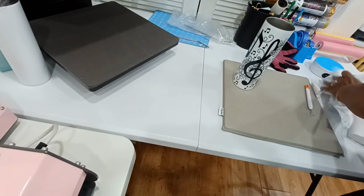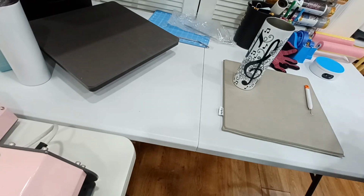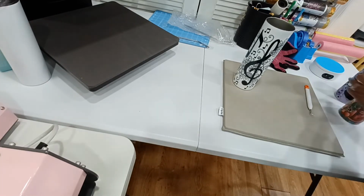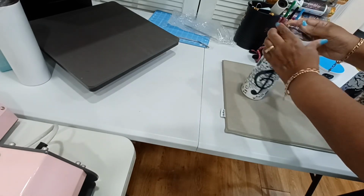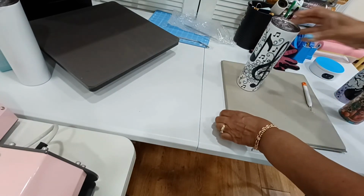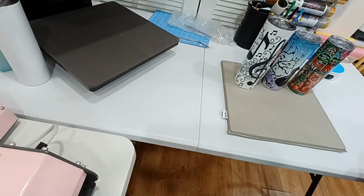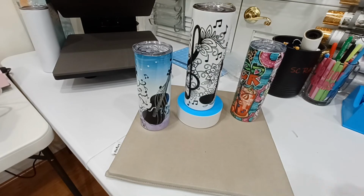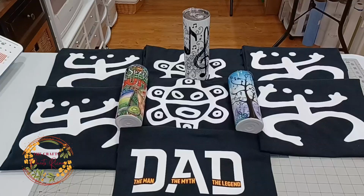So this is the end of the work. So I'm going to wrap it up and show you the results with the tumblers. There are 3 right here. And I have to complete a 4th one, but I decided just to show you these 3 because you've seen me do it before in the previous video. So you guys, I'm very happy with the results, and the only thing I have left to do is just to pack it up.